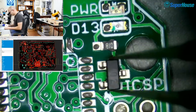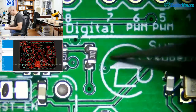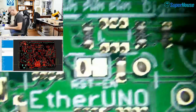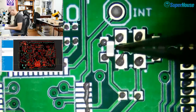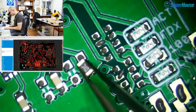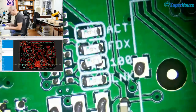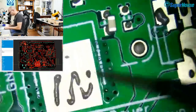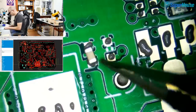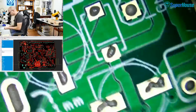So let's see. Oh look, these ones are all offset sideways. Wonder why that is. That was weird. Oh look, it's only barely on the pads. That would have probably reflowed okay. Oh, these ones are really off. It's all off to the right. I wonder why. I think there were... Oh no, that's right. These were odd value parts that I'm going to have to pull out of my mixed parts kit. I didn't have those in feeders. Don't know what that part is. We'll find out. And those ones, lots and lots of parts missing.